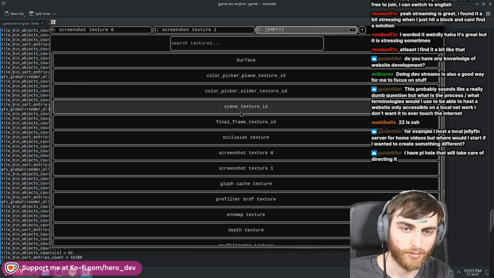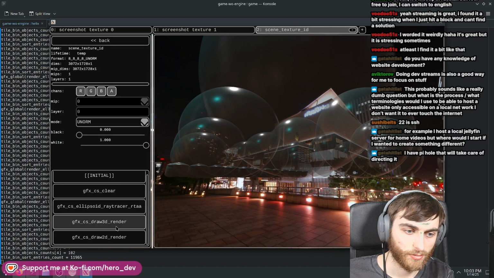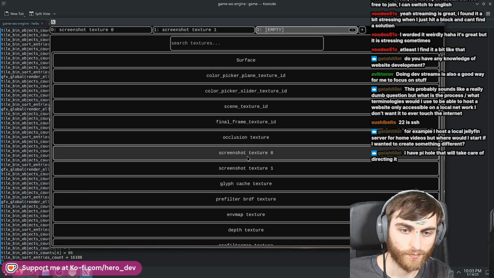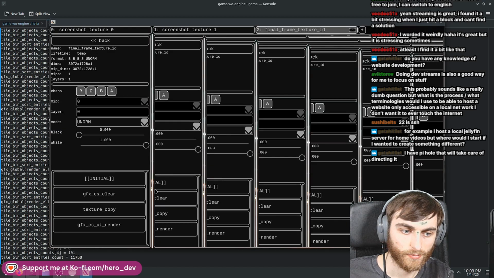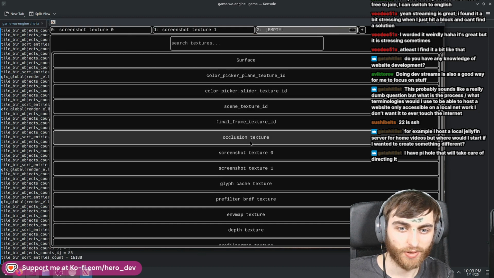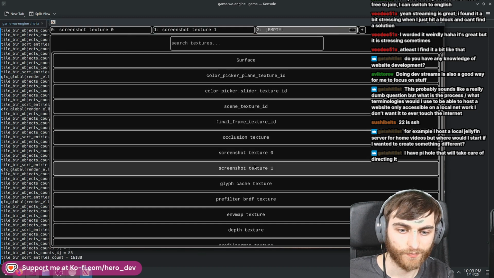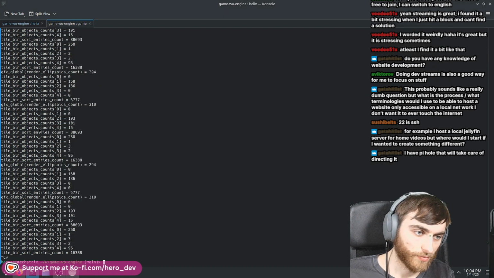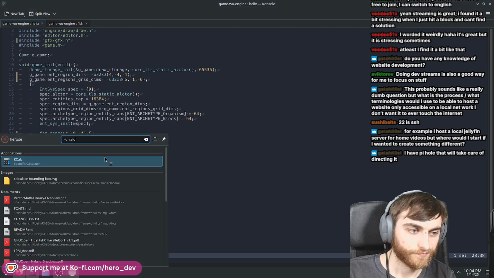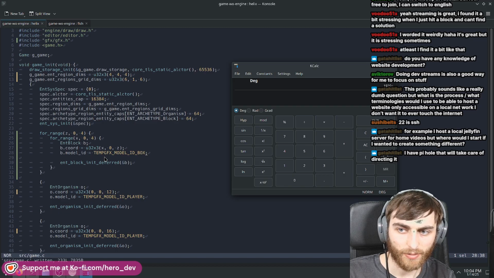So if I look at the scene, I don't think they're enabled. I thought I had them enabled, but I don't. I have some sort of debug renders of the tiles, but there's tons of them. If you just take 1080p alone, divide by 16, that's 120.